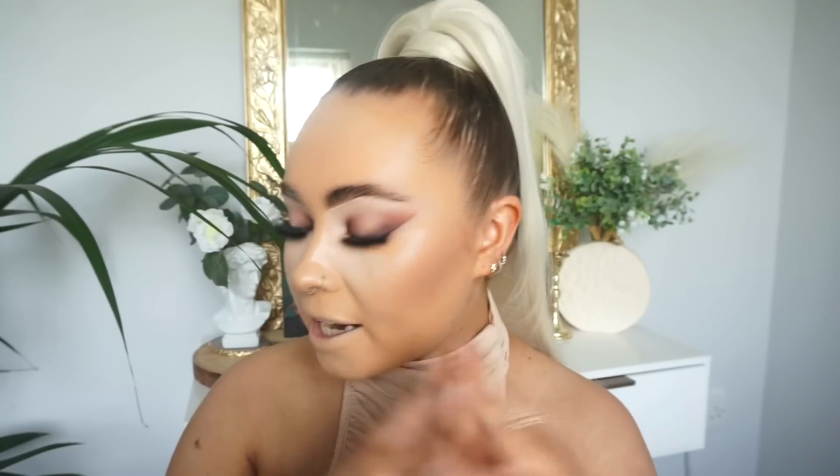Like, I take my cream bronzer really seriously. And oh my god, I feel like it can just make or break your makeup, your base routine. I kind of feel like once you have it on your skin and you blend it out, you know instantly. If you're having to sit and be like, it's a no. I'm still going to come back to these someday, but I don't know. I'm just going to go in with my usual Pekin and take my sponge and just go in like this.